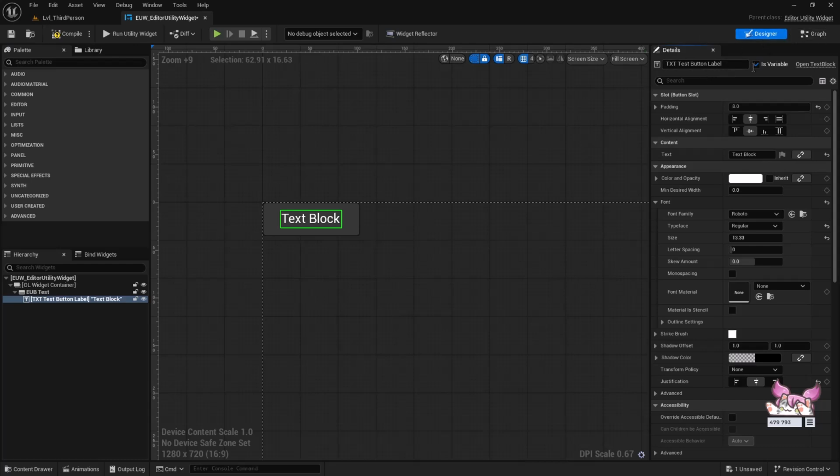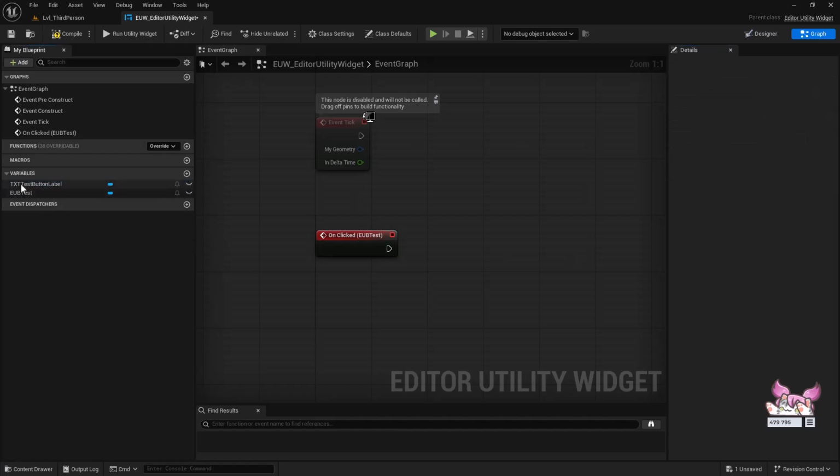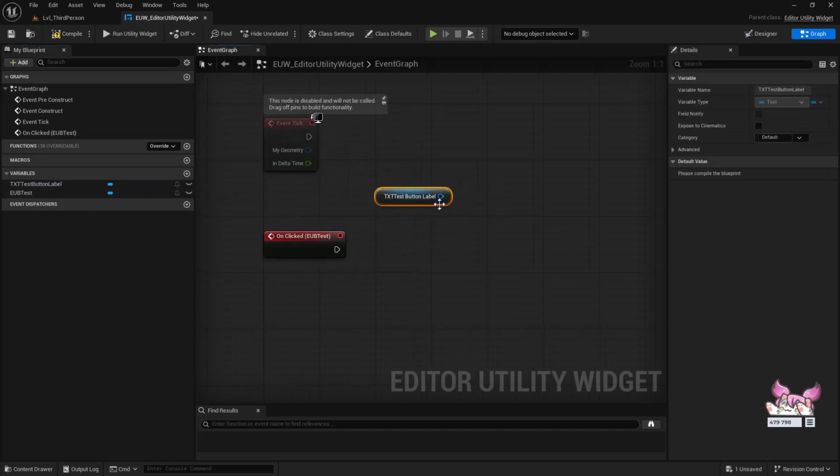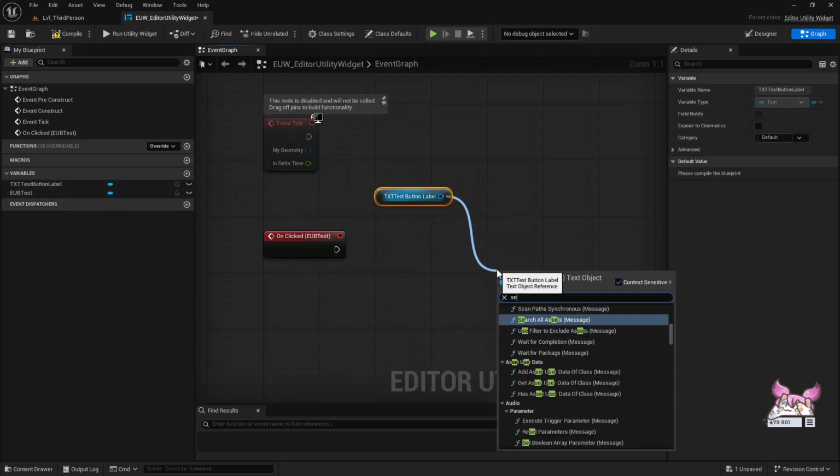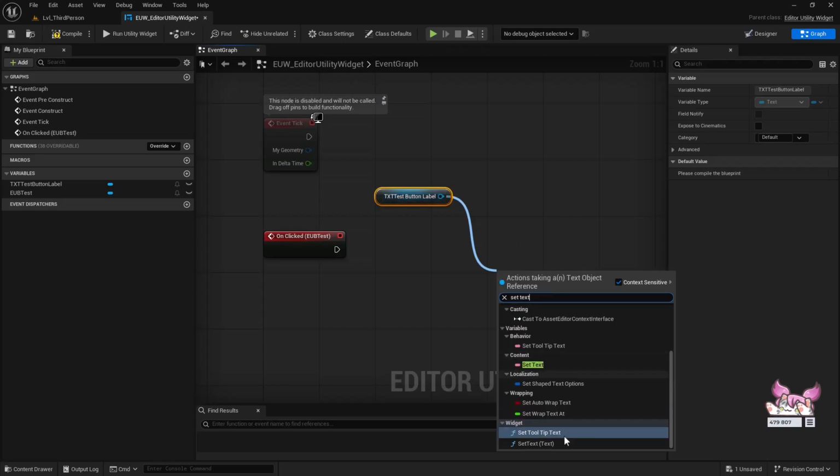So I set this as a variable, and now I'm going to the graph, and you can see that my text is now available within the variables. Now I'm going to grab this, and I'm going to put set text. You can get this set text, or you can get this set text function.